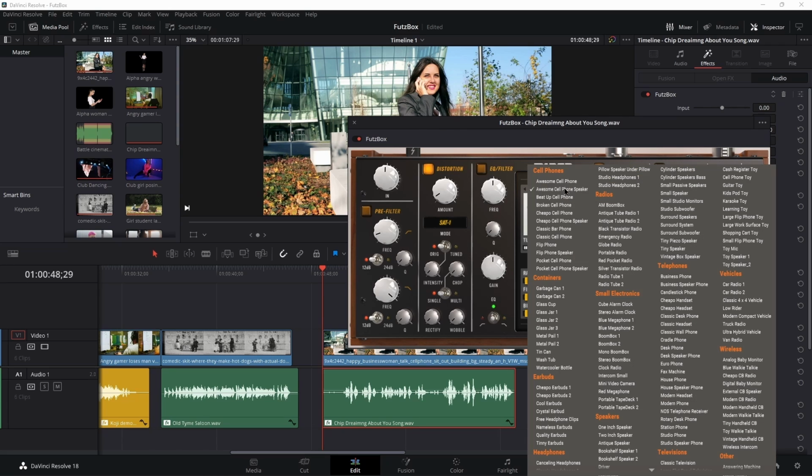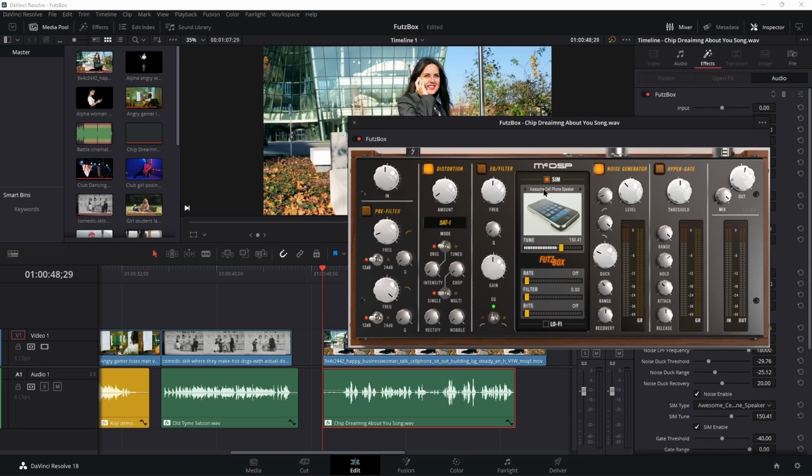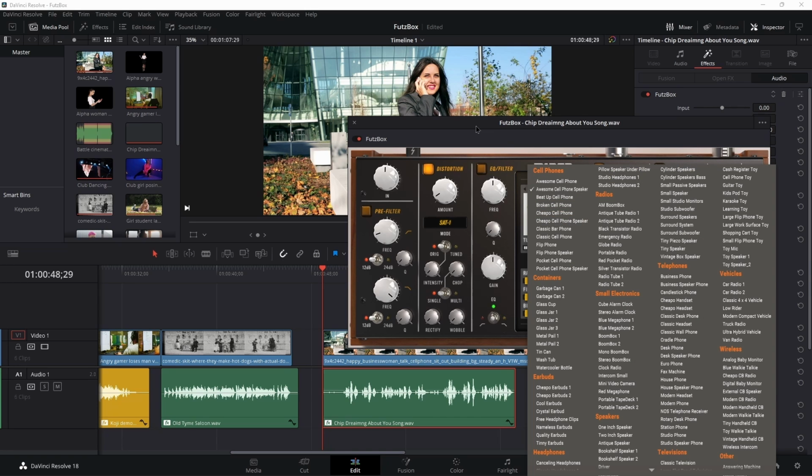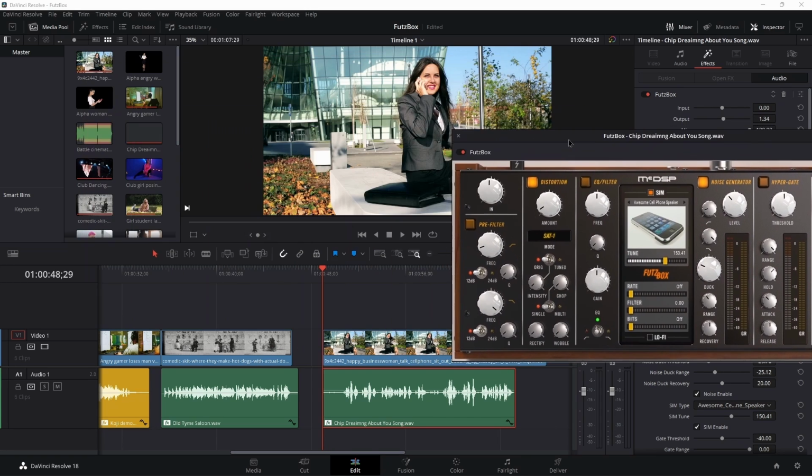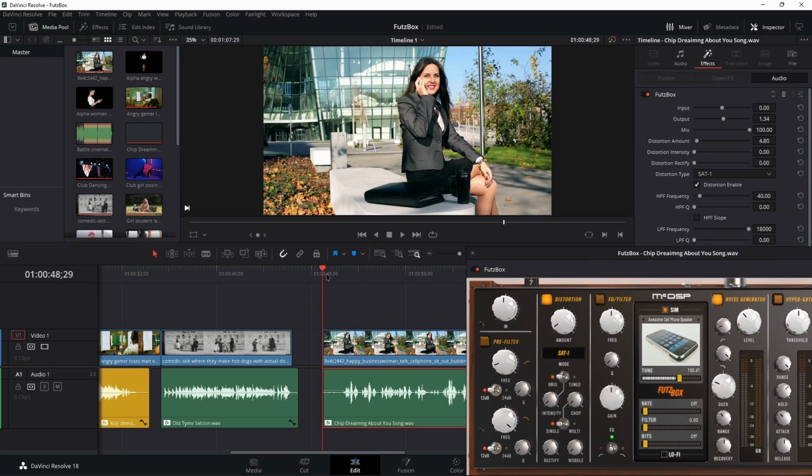So that's how we're able to switch these sims, whereas you can't really do that if you're using things like impulse responses. You can change these on the fly and not have any dropout. So with this setting, let's check this out. It actually sounds like it's coming over the phone here.